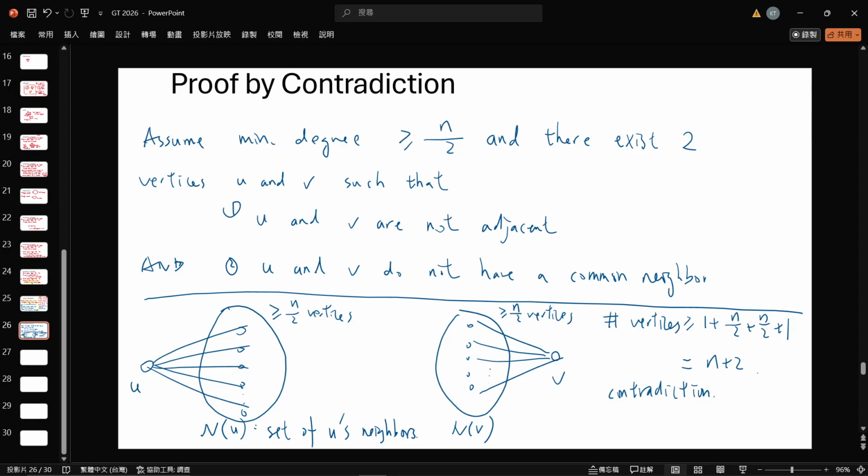But if you think about this for a moment, you'll see that in order to get a contradiction, all you have to do is get n plus 1. As long as you have one more vertex than n, you get a contradiction. But now we have n plus 2. So this means there's still some room for improvement of our statement. Recall that last week we discussed when the minimum degree is n minus 1, now we lower it to n/2. It turns out that, at least according to this proof, we can still lower this value. So can you see how to get the exact or correct number?